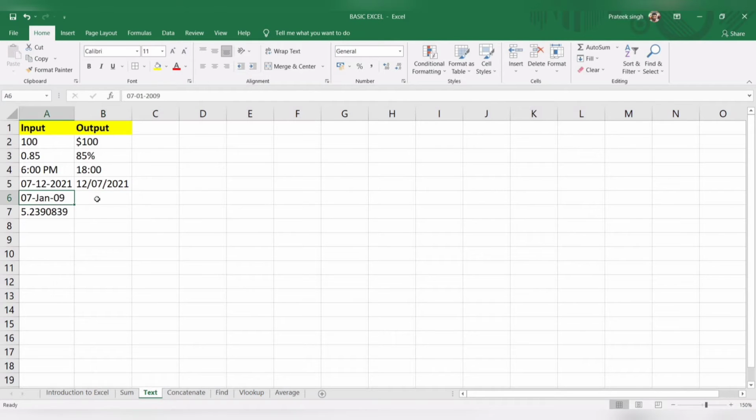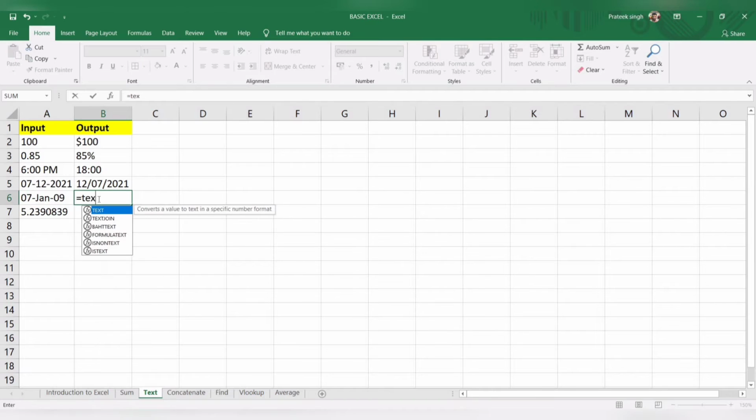Now I want it to be in another format. Let's see which one I should convert it to. So I will select this. Now I just want it to be in month and year. So let's see, I will just type M and then I will enter 4 times Y and see.